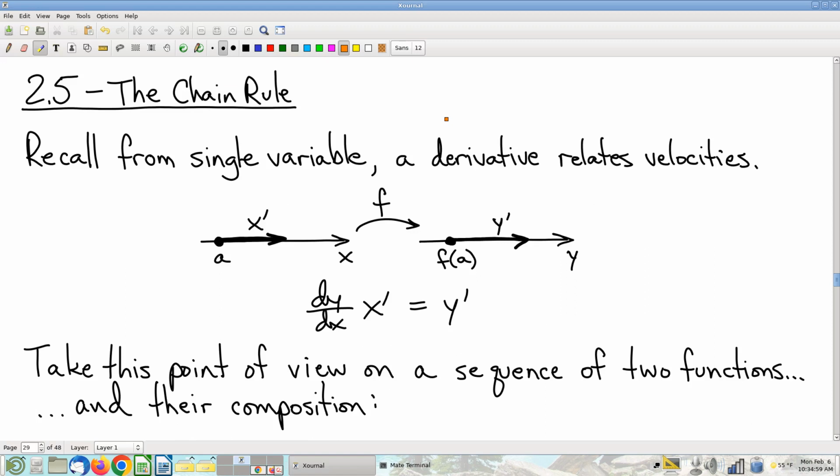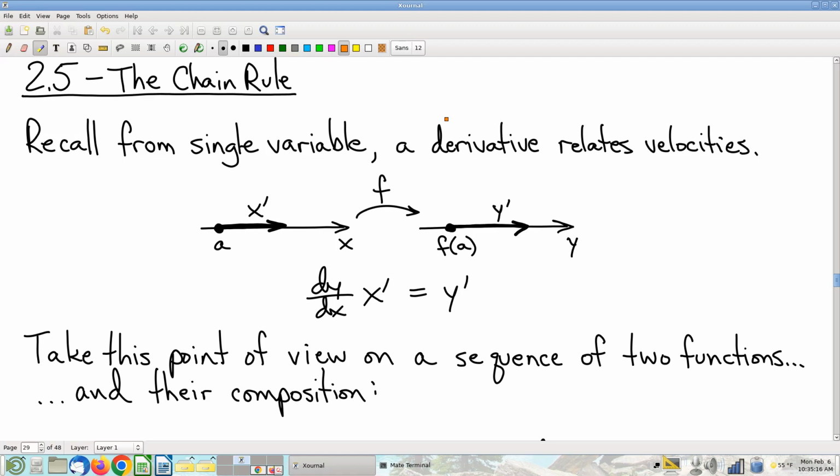Moving on now to 2.5. Well, moving back, right, to 2.5. So we had finished 2.4 last time. We jumped up to chapter 3 for a real quick discussion, and that's going to make it easier for me to talk about the chain rule, which we're going to start on now, 2.5.